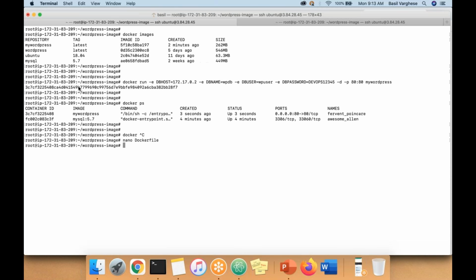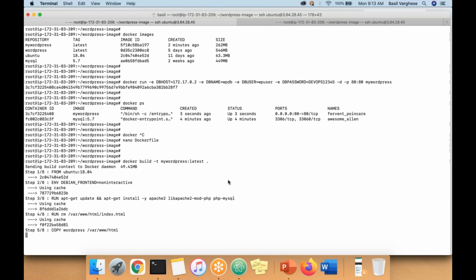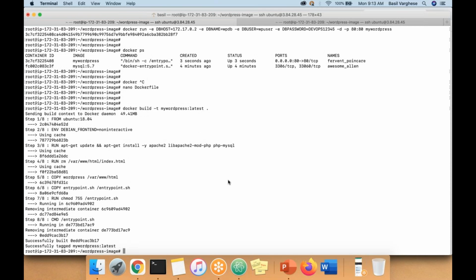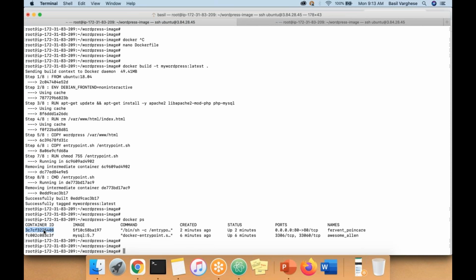I corrected that. So if you make any change, you should build the Docker image once again. Okay, I'm building the Docker image once again using the same command. It will be fast, right? It won't take as much time as before. With the docker ps command, I have an existing container running.